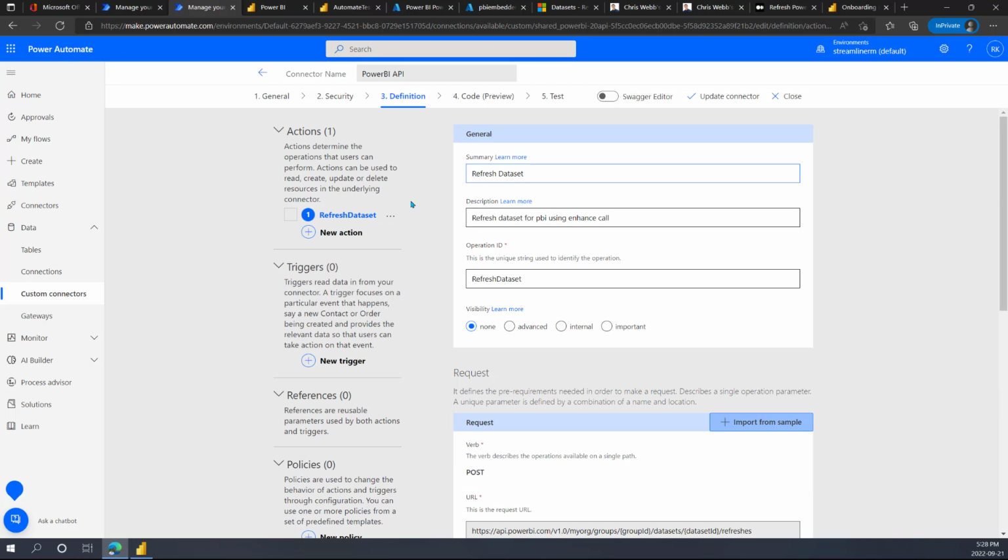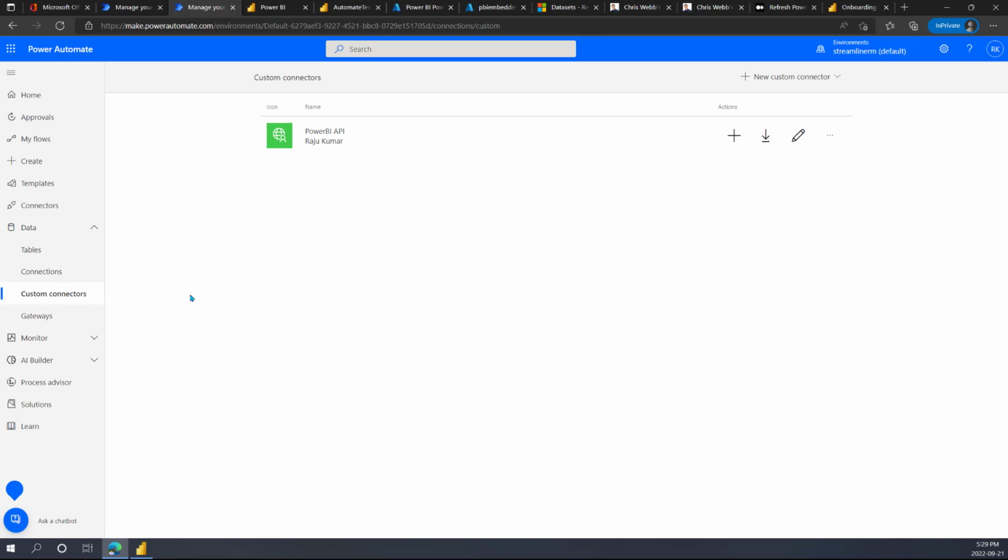And this becomes a very good way to organize one custom connector with all the set of operations you actually allow in your tenant, right? So that's it. Once you update the connector, you would see that your connector will be available. Like in this specific case, we see the Power BI API showing up.